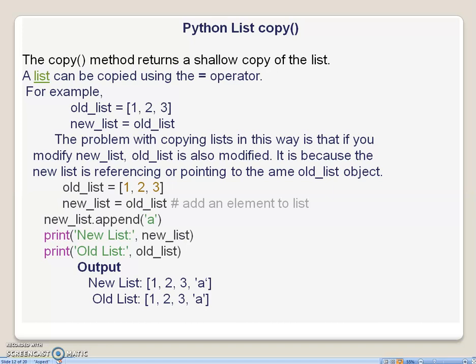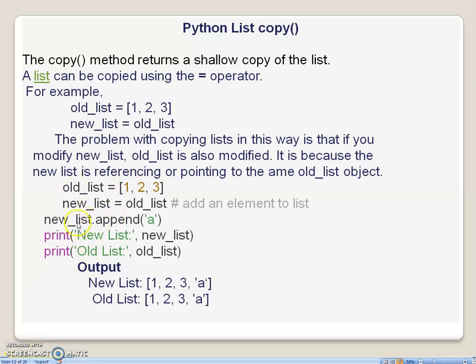But if we copy from old list to new list, in that case, this is the old list. We have created a new list and appended to it. Just look at this: old list is 1 2 3, and we have assigned the old list to new list. Even if you print the new list now, it will show you 1 2 3.